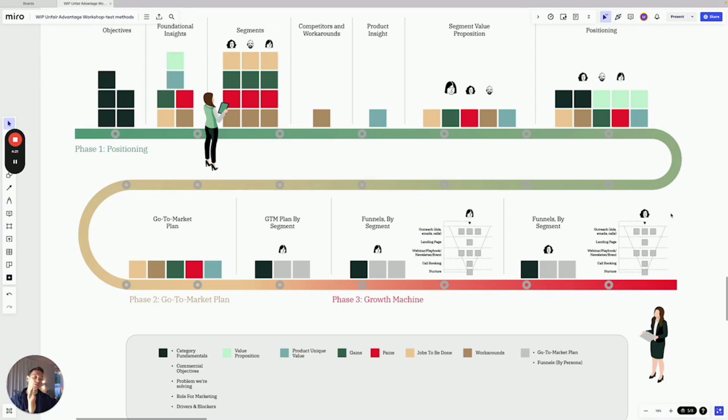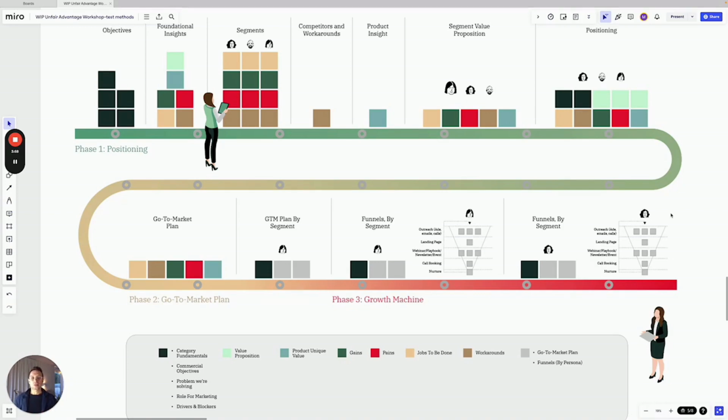We can't have that just sitting in a drawer. What has to then be created is a go-to-market strategy. So this is a second piece of work. It's not immediately involved in the first phase. We'll do these things in phases. The second piece of work is the go-to-market plan. Now, the go-to-market plan is very simple, but it does take a little bit of time to get that simple.